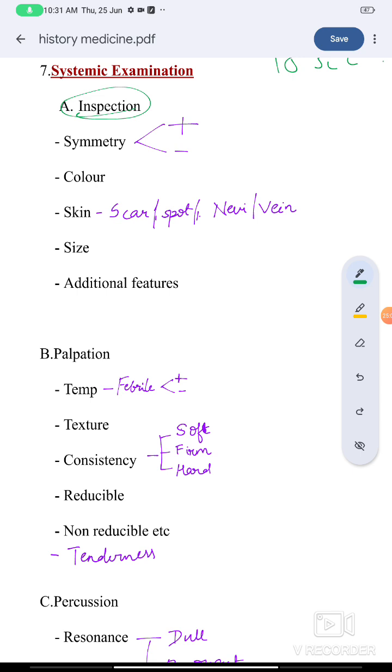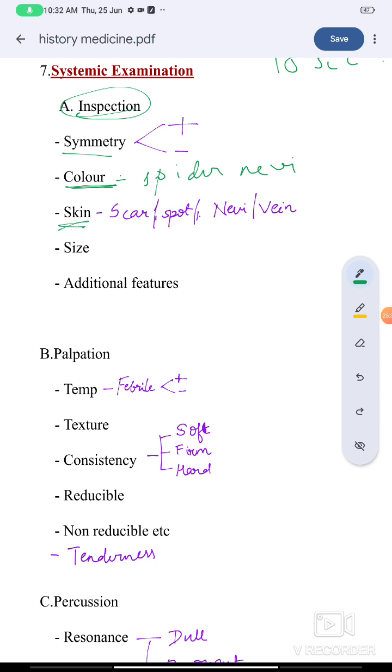So you expose the patient's stomach and you look for, first thing is the symmetry, if the abdomen is symmetric or not. Next comes the color. You have to not describe the general color, but you have to look for abnormalities, like if there is a red patch present, or in case of abdomen, if there is presence of spider nevi and all, there may be a patch present or something like that. So any abnormality you have to note that.